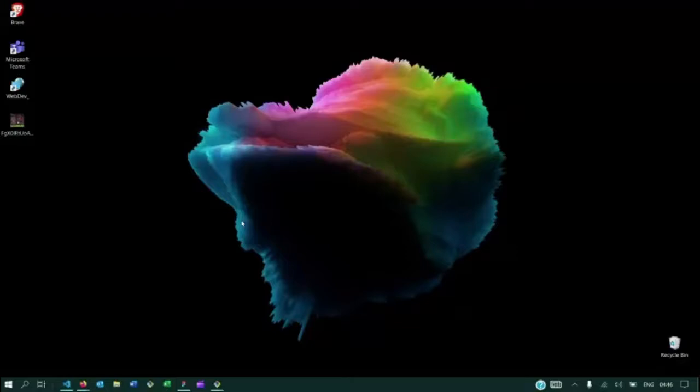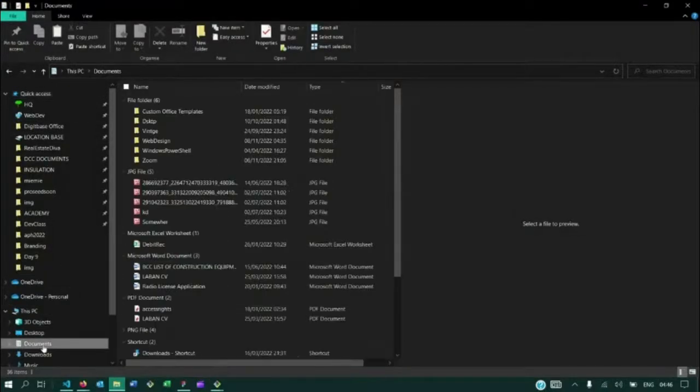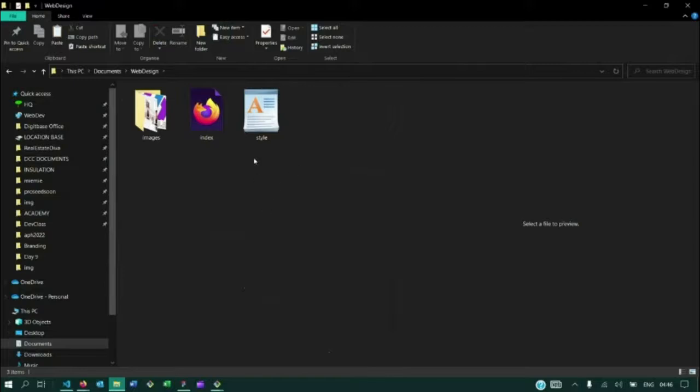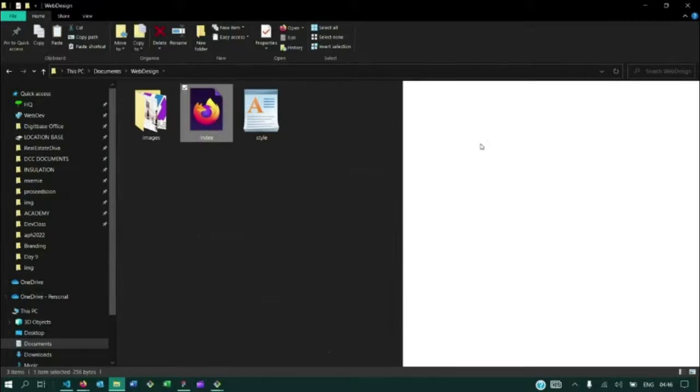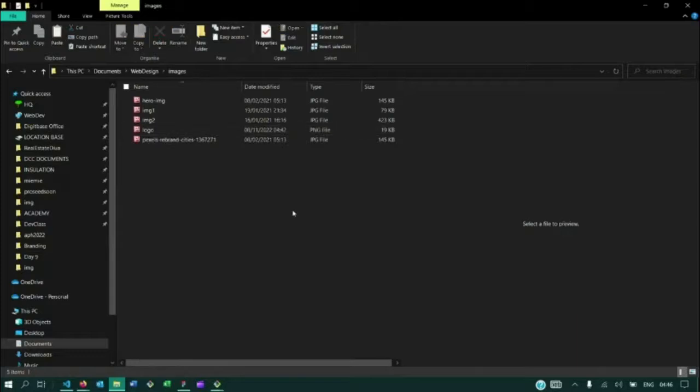Permit me for a start to take your attention to the folder in which I am storing my website files. Mine is located in my documents, and that's my web design folder right there. I'll double click on it, and I have just the index.html file, which is blank, the style.css, which is blank as well, and then there is just one folder for my images.